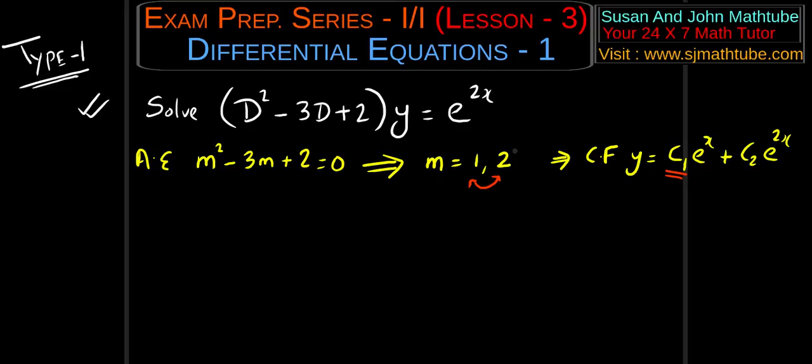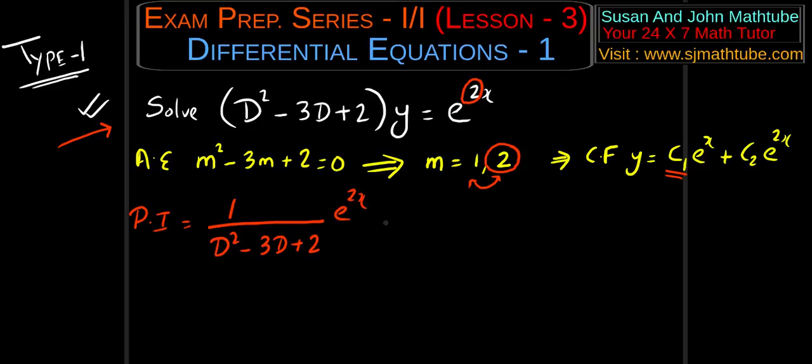Okay, but here you have to notice one thing. Our root and this power, they are both the same, and that is how you recognize this type. Okay, now the particular integral. Now you'll understand what I meant. 1 by the operator of e^(2x). Now do you know what will happen if I substitute this 2? Think about it. That's why I told you the root and this power are the same.